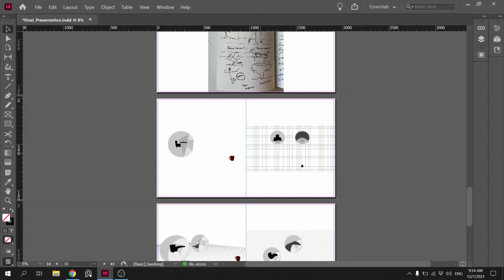Yeah, so I think what I'll start off by doing is I'm gonna just take some photos of my document that I drew.